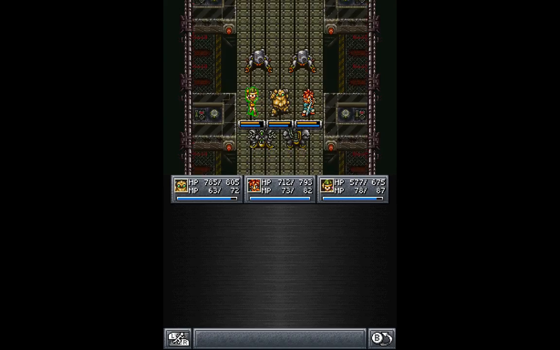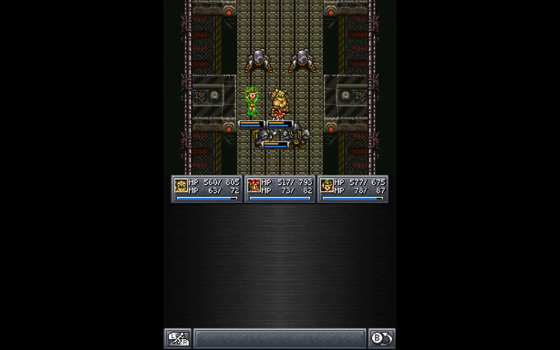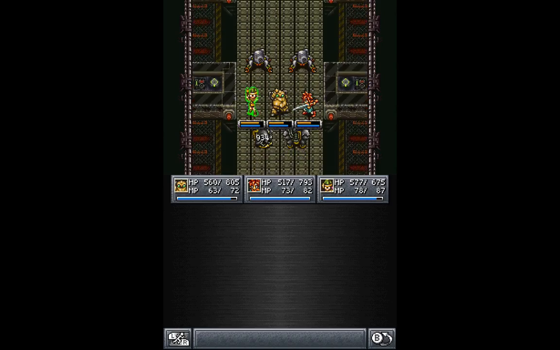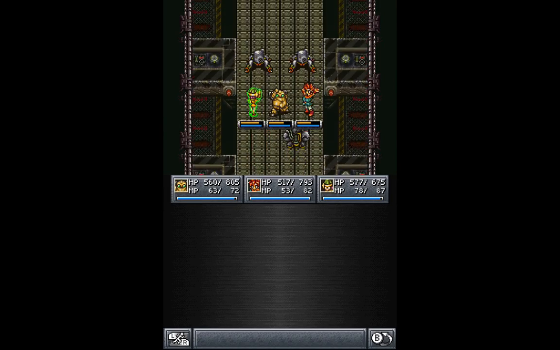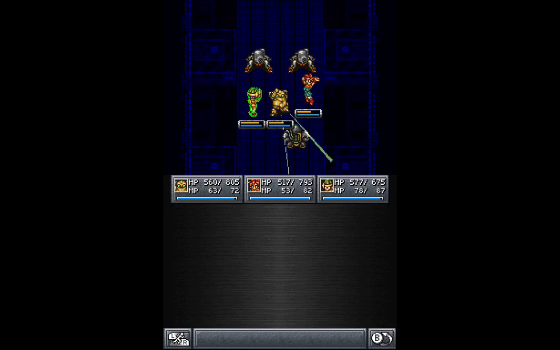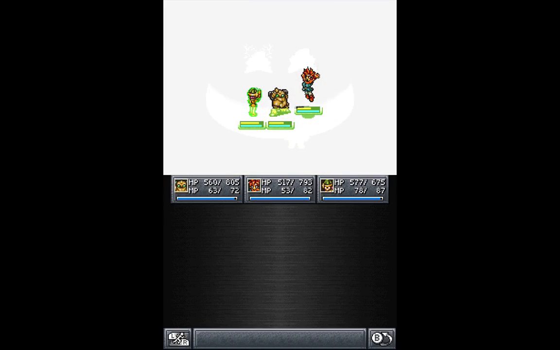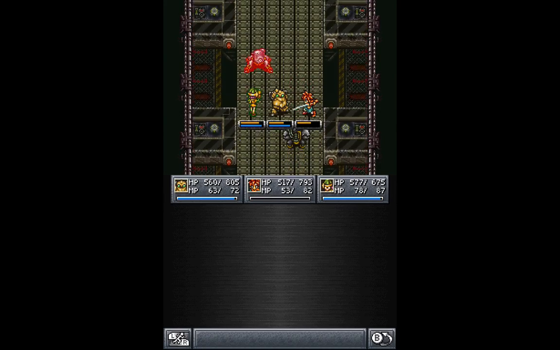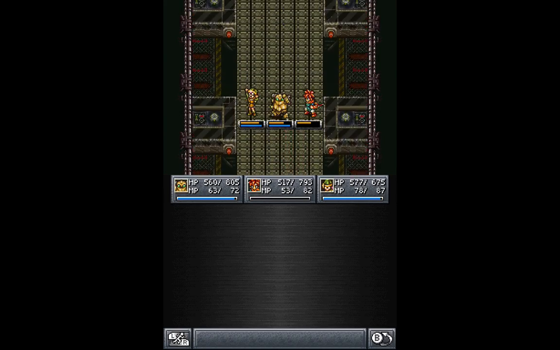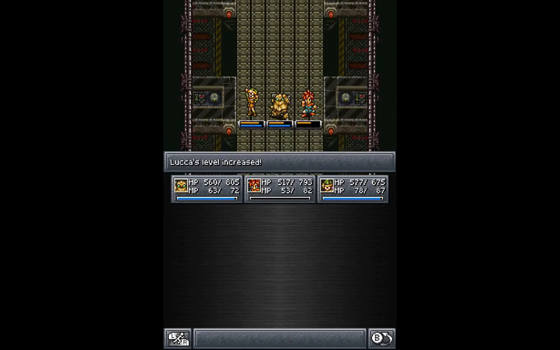The only thing that I don't like about having Lucca here... let's just go with Luminaire. That's fine. The other thing I don't like about having Lucca is her speed is just so bad, and so the enemies can kind of get the jump on us before we go. But Chrono is the best. Look at that. Chrono by himself with Luminaire almost does as much damage as the triple tech. So that's pretty freaking sweet. Nice job, Lucca.